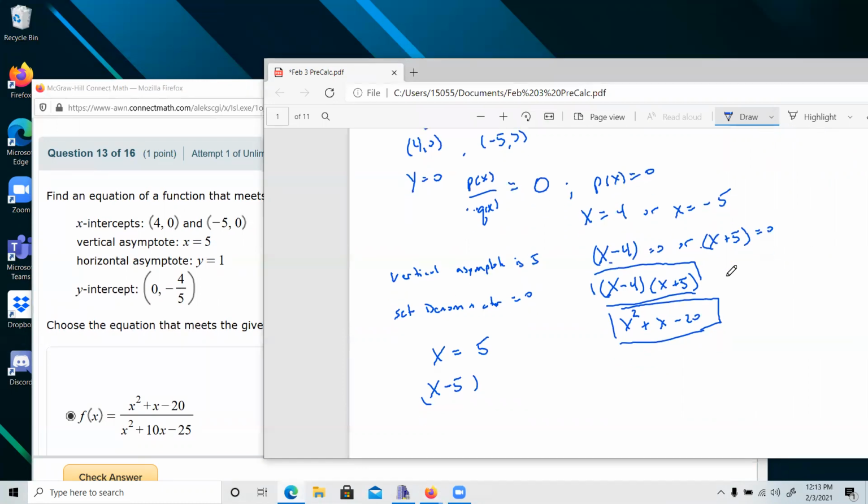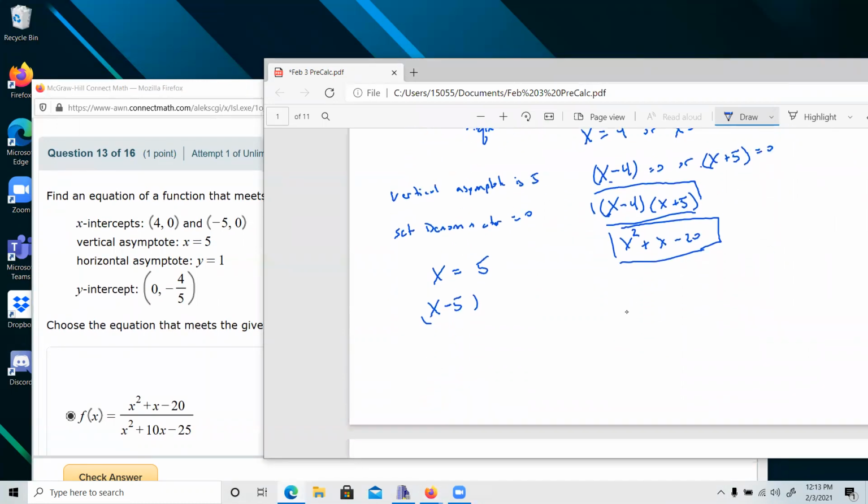So right now, let's take a look at this. I would have x squared plus x minus 20 divided by x minus 5. Now that's not my answer so far. That's all the stuff I have up to this point. And now when they tell me the horizontal asymptote is 1, they've given me some additional information. Normally at this point I'm looking at this 2 and this 1, and I'm thinking, oh no, are they going to make me divide? Oh, it turns out no, my horizontal asymptote is 1.